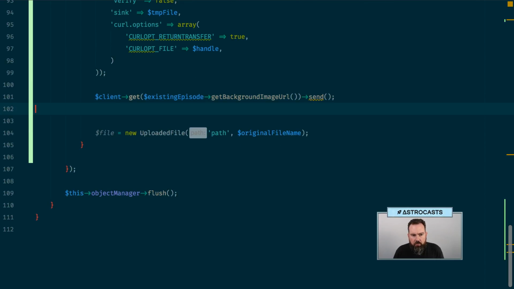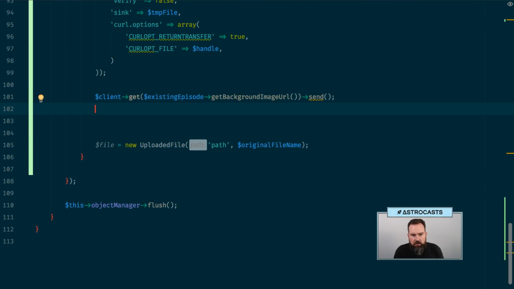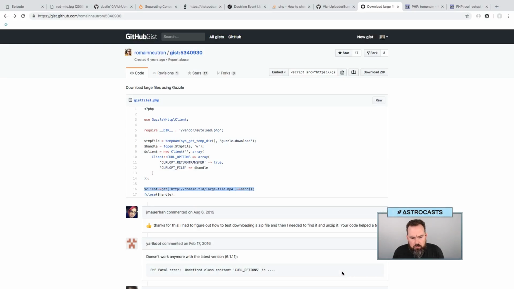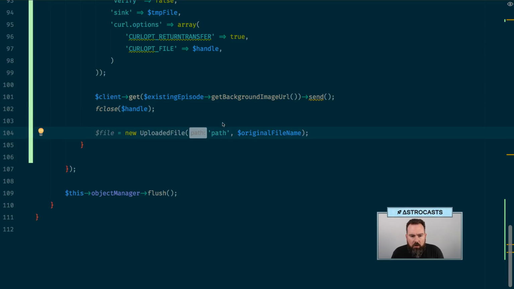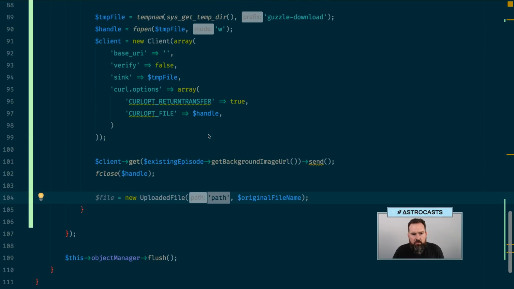All right, so that will get that URL in theory, and then fclose handle. And then this is path to where it lives. So let's do temp file.